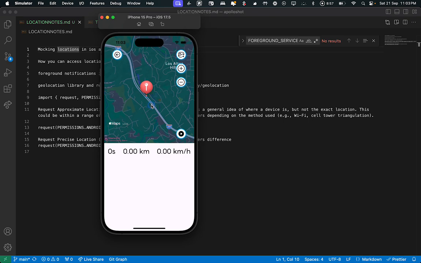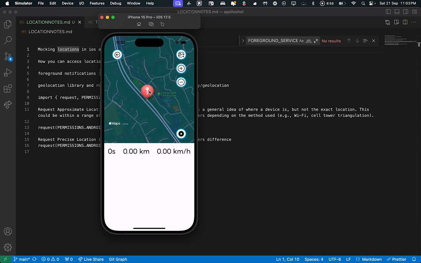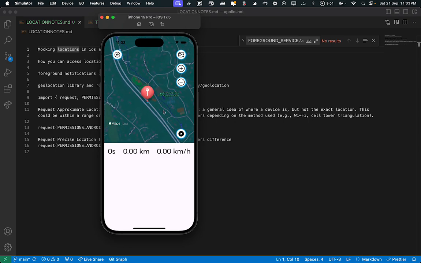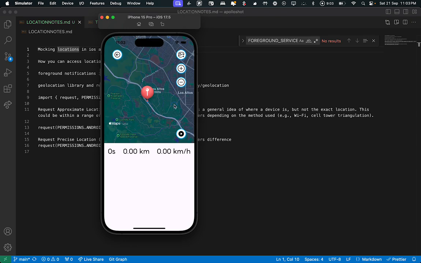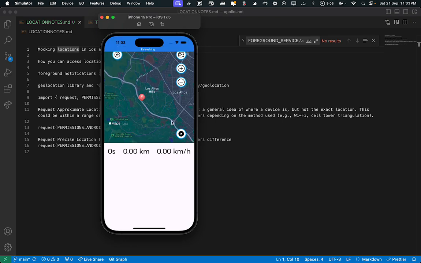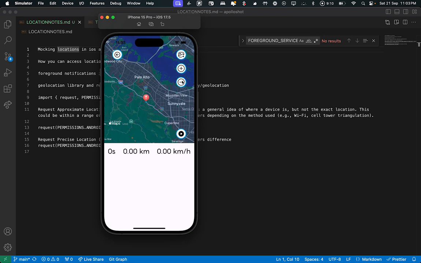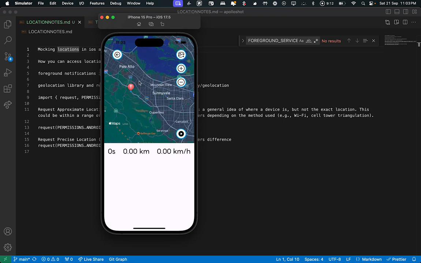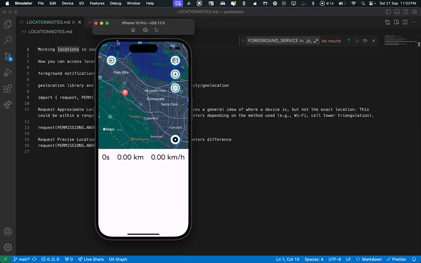But what I can do, you can see I also added a function where if you tap on that marker it would move forward. And in React Native Maps there is no native zoom in and zoom out, so I had to do it in a customized way. But in Android it's hidden because it's available on the native side. And this uses Apple Maps. You can see it doesn't use normal Google Maps, and you can configure that.